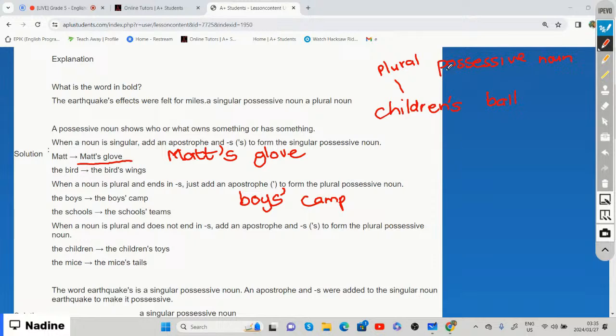But if we don't want to show possession and we just want to show that it is a plural noun, for example just saying balls or boys or children, we are just referring to something that is two or more. But as soon as we put the apostrophe, or the apostrophe and the S, it now becomes something that shows that you own something, or that you have something, or that it belongs to you.